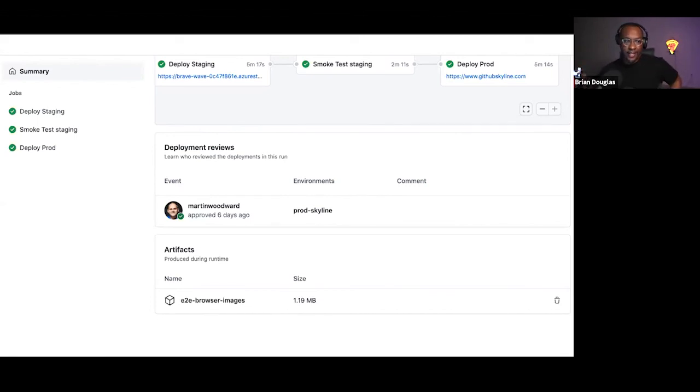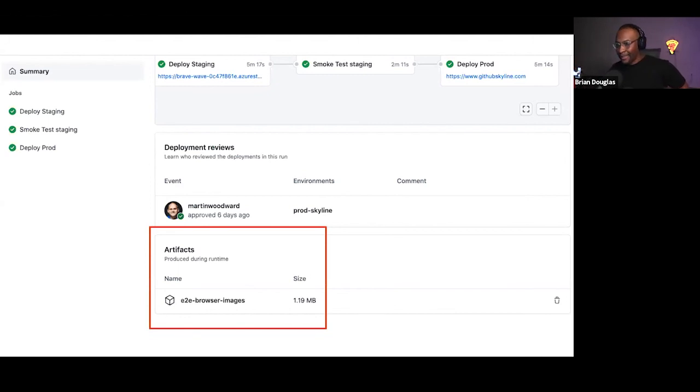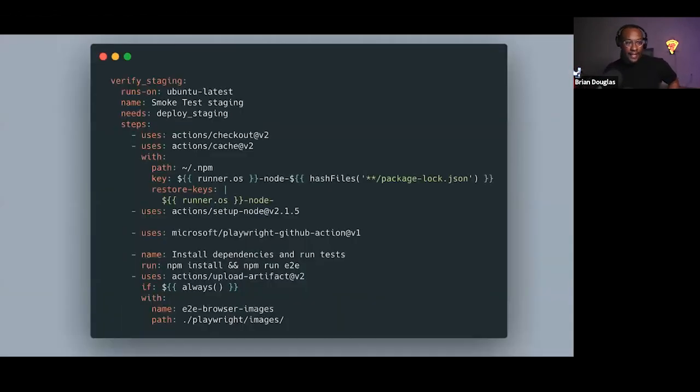It's just attaching it directly to the PR and the action. Sorry, I actually highlighted it right here, but there we go. Here's a red box. And the way I'm doing that is I'm leveraging another GitHub action as well, which is upload artifact version 2 at the bottom. That's exactly where my Playwright is running. I showed that briefly in the other repo, but this is stuff you could do in actions.